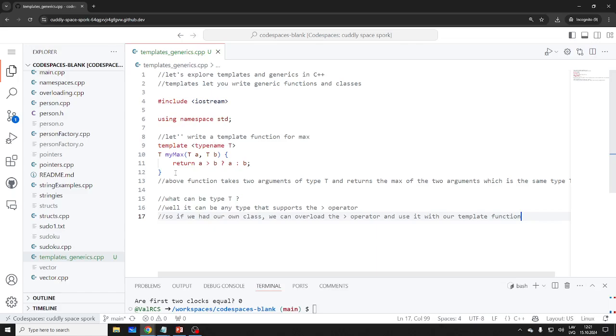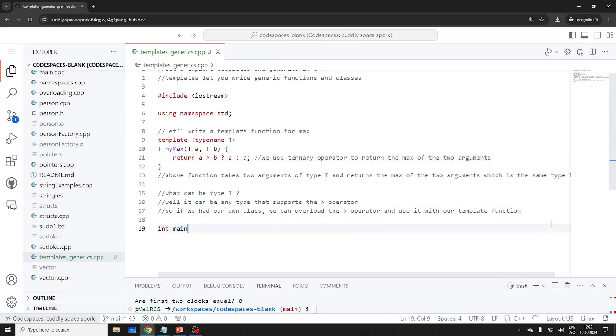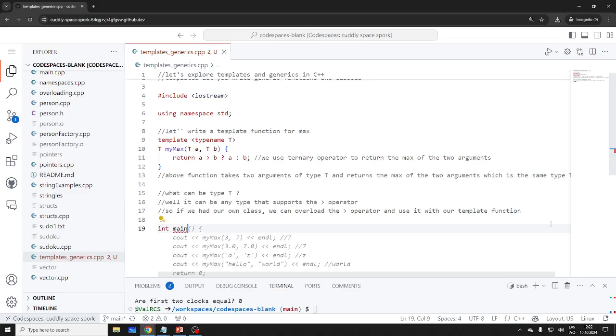So let's see myMax. Of course, we use the ternary operator. If A is bigger than B, you return A. Otherwise, you return B. Simple. So let's do this in int main. It will work with what? 3.7, Hello world, AZ.